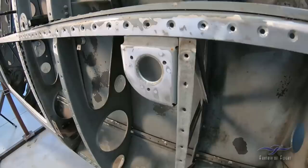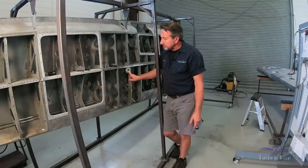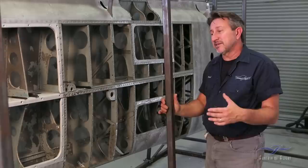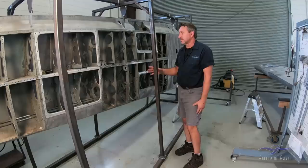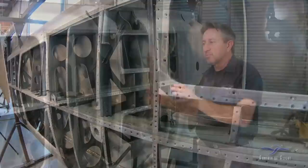Other issues inside the wing: we've taken all the electrical wiring out and noticed the wiring going to the pitot tube was cut. After a closer look, we discovered the pitot tube isn't even the correct one — the original must have been damaged in the ground loop accident and was replaced with a non-standard unit, so we have to source the correct one. Also, the mounting bracket for the landing light was damaged in the accident and somebody made up an incorrect piece that has to come off and be redone.